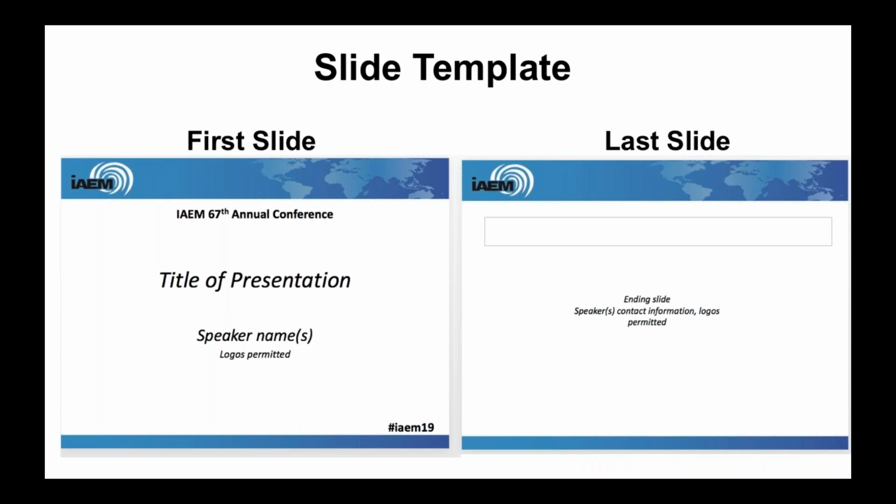Folks, we're really strict about using the slide template and only allowing speakers to insert company logos on the first and last slides. We will not allow speakers to use the IAEM annual conference as a platform to promote their company or organization. Of course, someone in the audience is probably wondering how the logo rule applies if the proposal is about a program or unit within a specific logo, like America's PrepareAthon. If this is you, please make sure to talk to one of us so we can advise accordingly. We understand some of the situations that you're in.